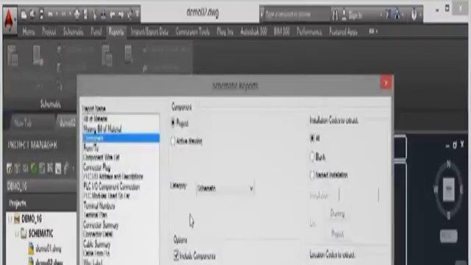We're staying in our Demo 16 project now, and we've got drawing Demo02 still open. Now this is a schematic drawing, so we need to go to the Reports tab here on the ribbon and into the Schematic panel and click on Reports here. Now we're going to basically take our report this time to a specific file format, such as a database file format or a spreadsheet file format.